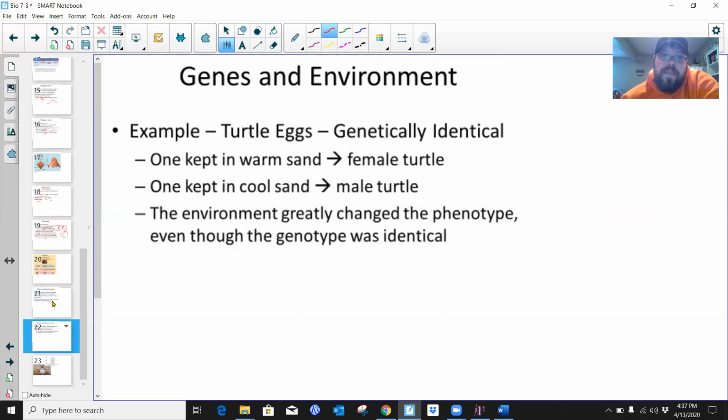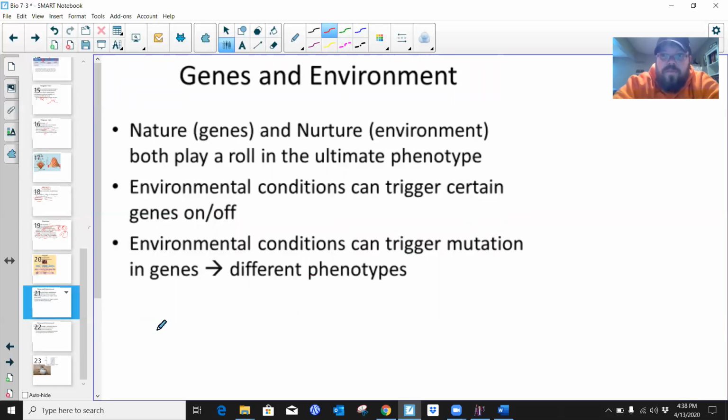All right, the last one that I think is really cool is genes in the environment. So there's this idea of nature versus nurture. There's all kinds of interesting genetic tests that are out there. If you guys have heard of the 23andMe packets, or the genetic testing packets that you can use, like a spit test, you send it in, and they'll send back different genetic information about you, and they can do different tests for potential genetic predispositions that one has, and we'll have more discussion on that later on. But basically, here's the deal.